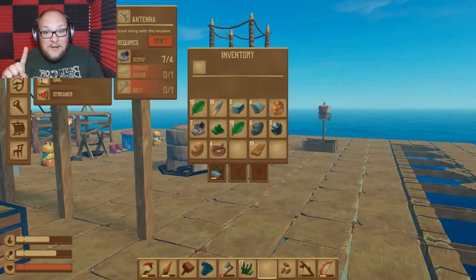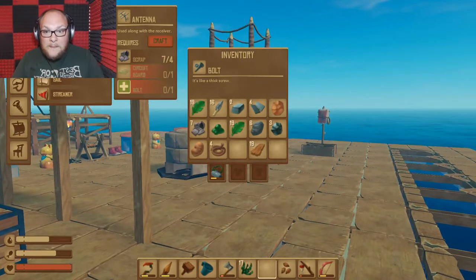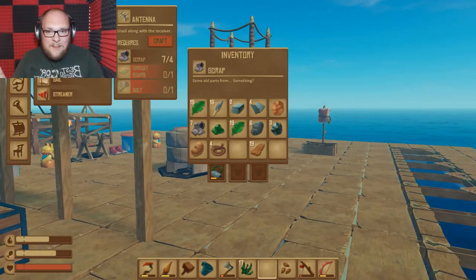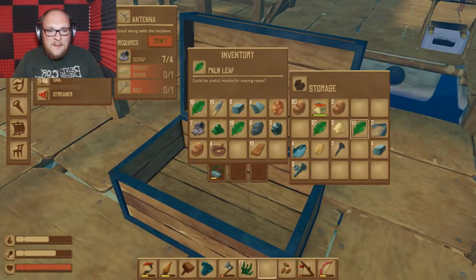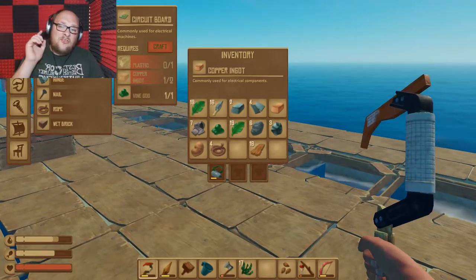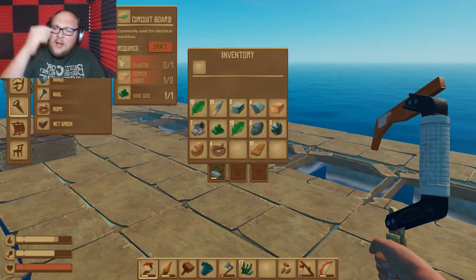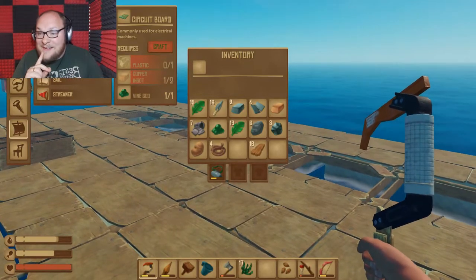Okay, so I'm going to need three circuit boards. I already have one, so I only need two more. I need one bolt, got those. Scrap metal. That's cool. I can get that from down below as well. So, I need three copper. One copper here. Okay, circuit board is two copper. Okay, so I'm going to have to work out how much materials I'm going to need. I'm pretty sure it's going to be fairly easy for me to get.